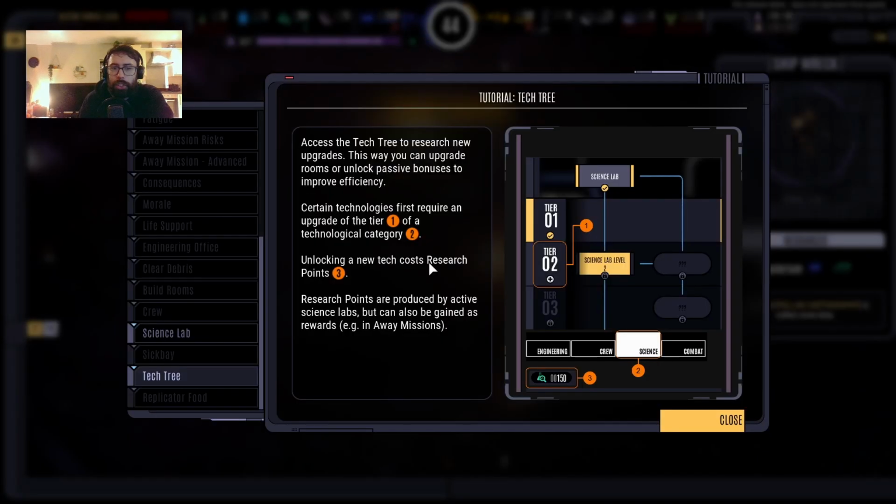Access the tech tree to research new upgrades. This way you can upgrade rooms or unlock passive bonuses to improve efficiency. Certain technologies first require an upgrade of the tier of the technological category. Unlocking new tech costs research points. Research points are produced by active science labs, but can also be gained as rewards in away missions.